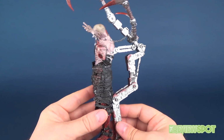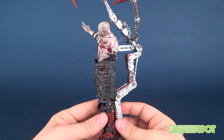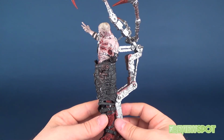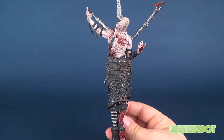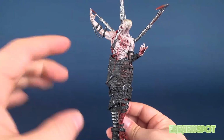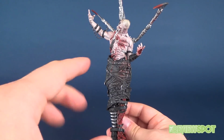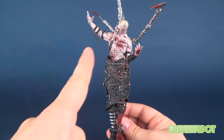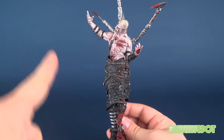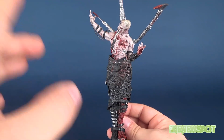Now, I made this mistake when we had a look at the Series 1 figure. I can't remember off the top of my head what figure character that was. I'll probably put it in the comment section down below. But I actually left off a piece. There was supposed to be a hook. It was the gentleman that was dangling and he had the little creature inside his stomach. It was actually supposed to be a hook that ran right through him and also was suspended on the framework. A couple of people did comment in that video that the hook was left off.